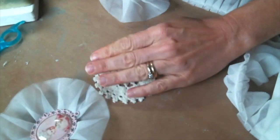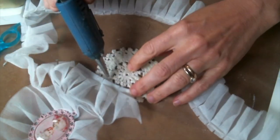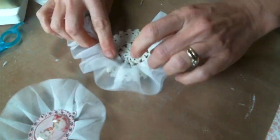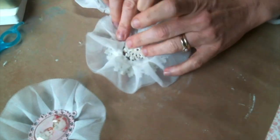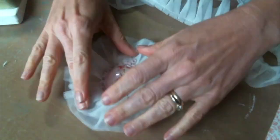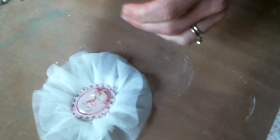I'm gonna go ahead and put another ruffle on the doily because more ruffles, more better. I'm just hot gluing it down — fabric sticks to fabric pretty good with hot glue, and if you're not gonna wear it you don't have to wash it so it should be good. Super cute! Now I'm just gonna glue the pendant down to the doily and the ruffle.